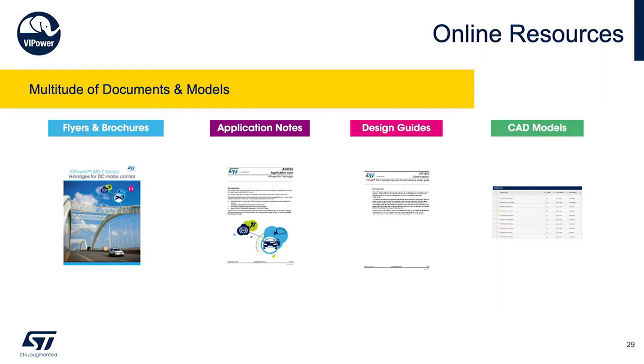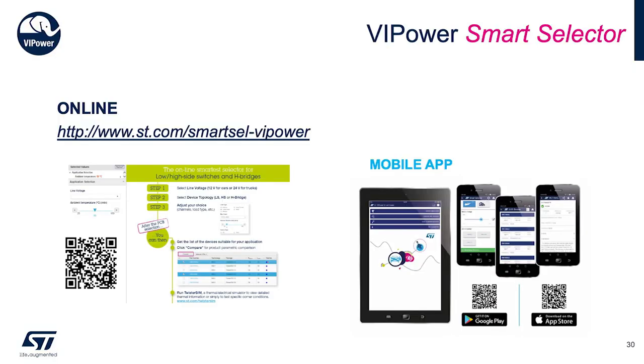We also have flyers and brochures, many application notes, design guides, manuals, and CAD models for all of our parts. There are also product selection guides and matrices. All of these are available on the resources page of the VIPower parts. And you could also use the ST Smart Selector tool for VIPower products.